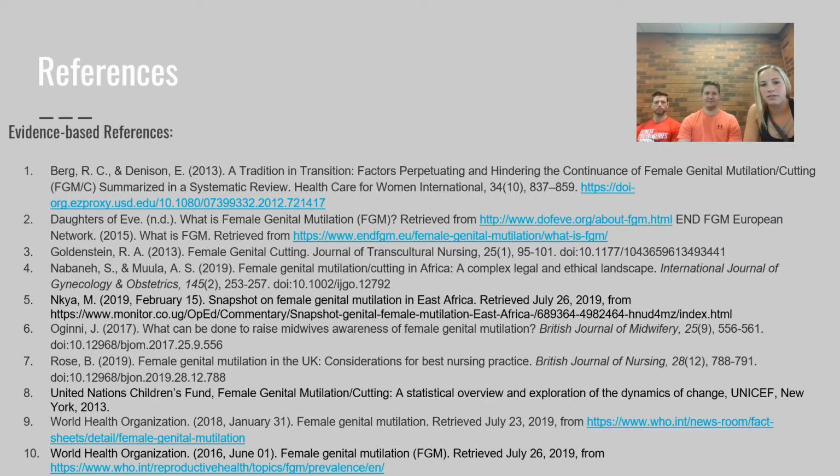These are our evidence-based references, and in conclusion, we find that female genital mutilation is an outdated, unethical procedure with no health benefits. It affects millions of women and girls worldwide, resulting in numerous present and future physical and emotional complications, even though these practices are condemned by the World Health Organization. As a cultural practice, extreme sensitivity and empathy needs to be observed when identifying and caring for women and girls who have undergone female genital mutilation.